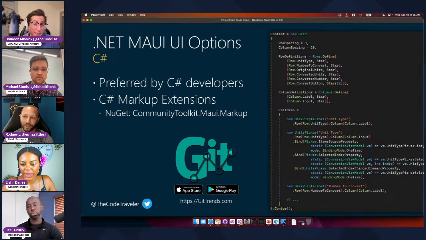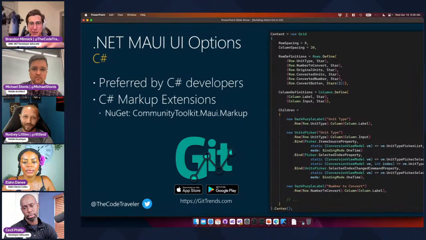That's how I made my Xamarin Forms apps for years. There's nothing wrong with it. But once I saw this and the readability, it's a total game changer. You're just like, oh, I can visualize the UI now. I don't have to flip back and forth between two spots in my code, like, okay, what row did I put dark purple label? Okay, and then down here, okay. It's beautiful. I love the way this looks.